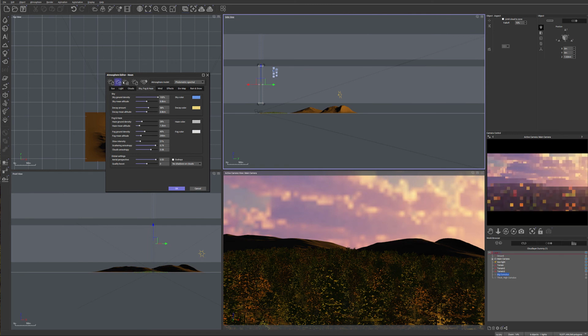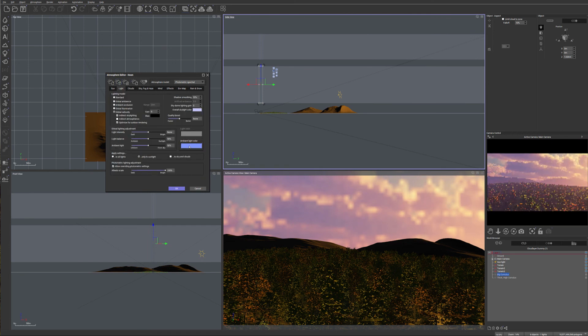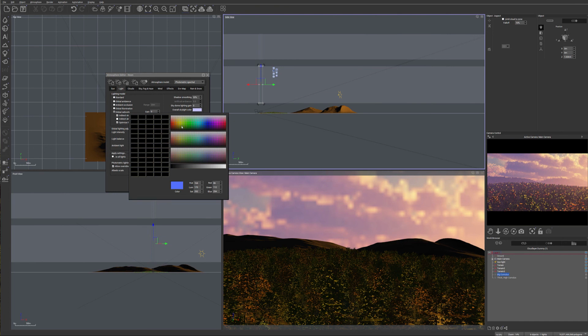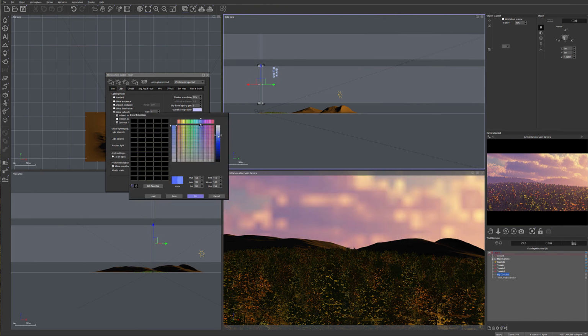Okay, as well on the lighting, ambient lighting, you know what, let's set it to not maybe as saturated, maybe around here, I think something like that, a little bit more desaturated and darker, so it won't be the purplish like we see, but it will add a little bit warmer color. So we'll go click OK on this.